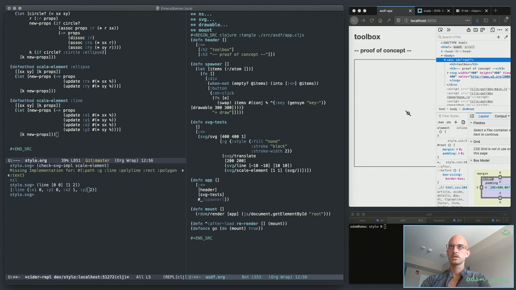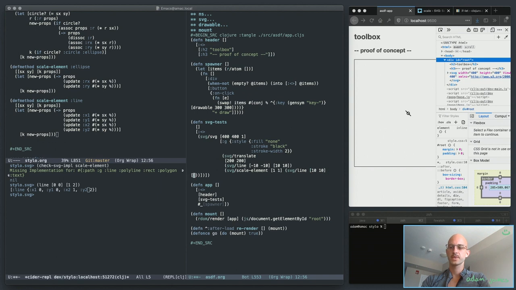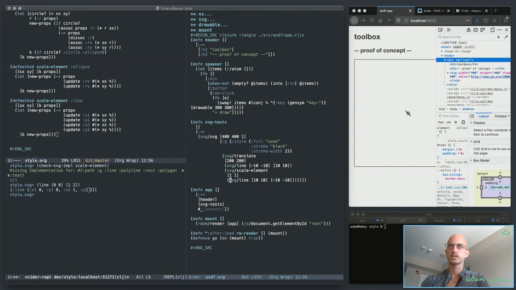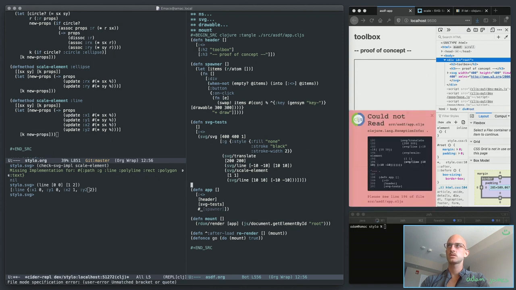Let's do SVG line. We'll do 10, 10, negative 10, negative 10. How about that, huh? I think that looks good. All right, so let's pop the scale like this. Line. So we should see, must have missed something here. Oh.